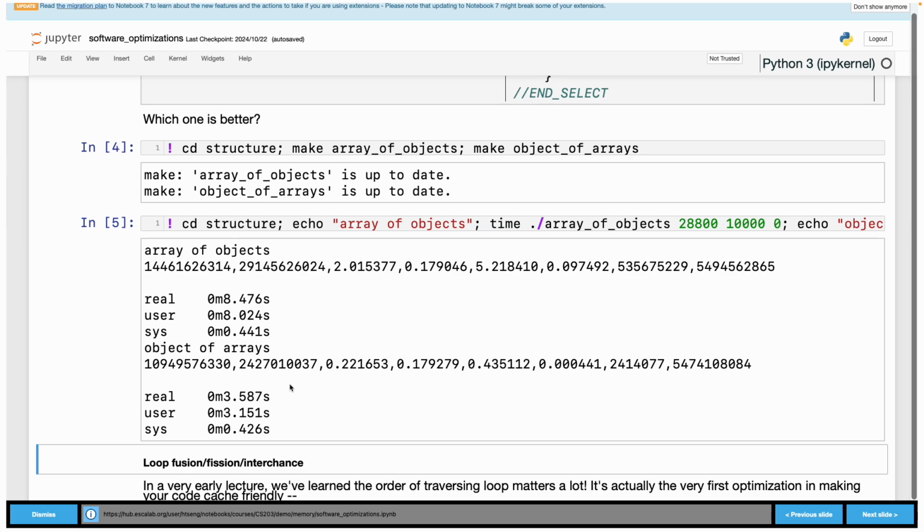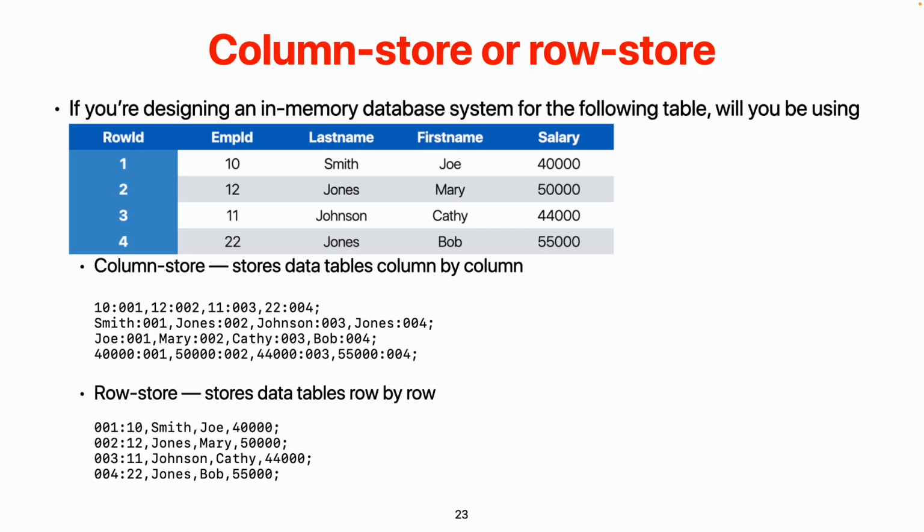Right? And in fact, most database systems use column store instead of row store. A lot of you, when we are thinking about database systems, always think about the table that we would see in real life, right?